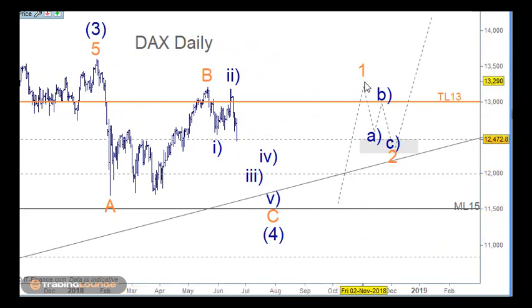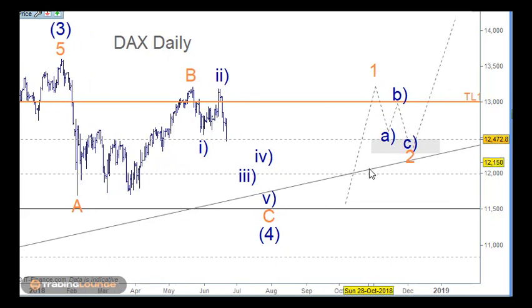The other count is more bullish, and that is that this move up through here is wave 1, and we're looking for an A and a B and a C to pull back to the 61.8% retracement level, which is the lower end of this rectangle box here. So they're the two counts that we have, and we just really need to give it more time. We are short in a couple of positions within here, and that's fine.